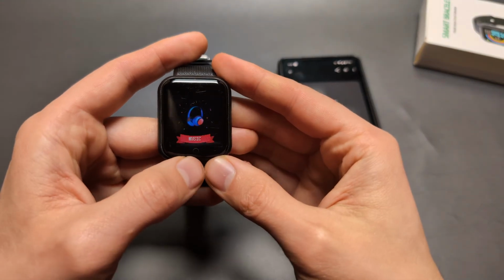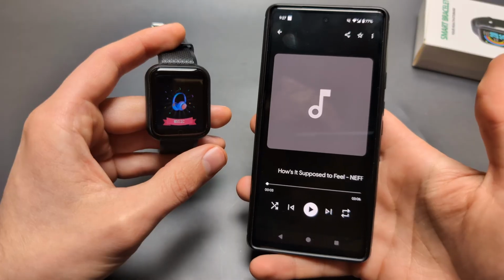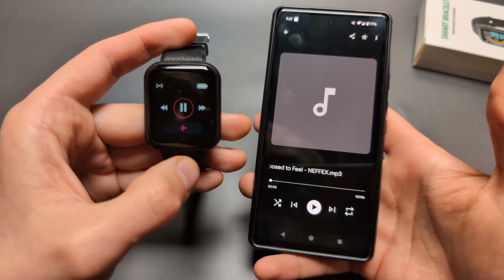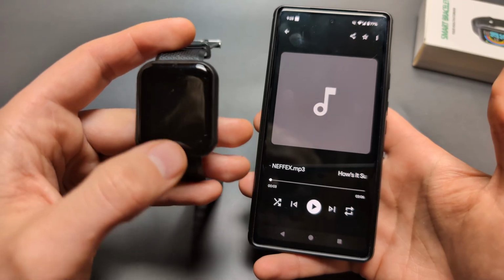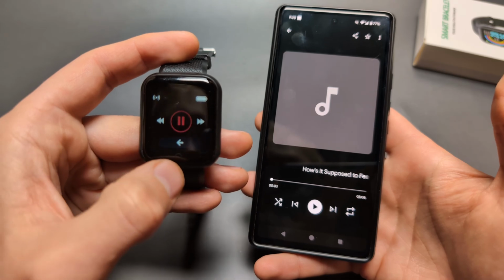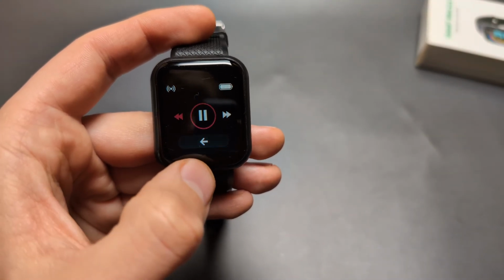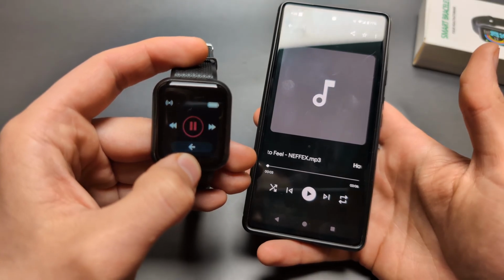And also from this watch, we can control the music on our phone. First, make sure you have some music open, the app that you want to control remotely, and then click and hold on the music to enter it. This is a bit tricky sometimes. To go between different menus, we simply have to lightly press this. As you see, if I lightly press, it will go between the different modes. And to select it, click and hold it a bit more.